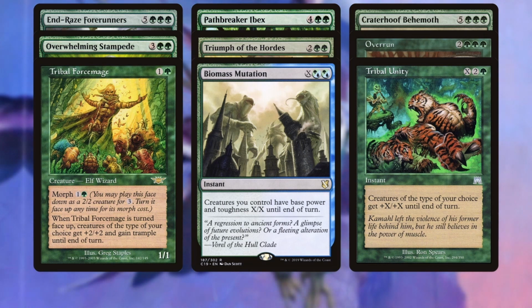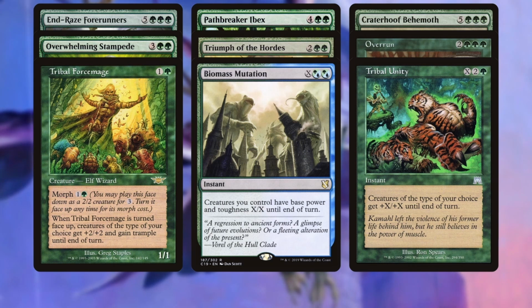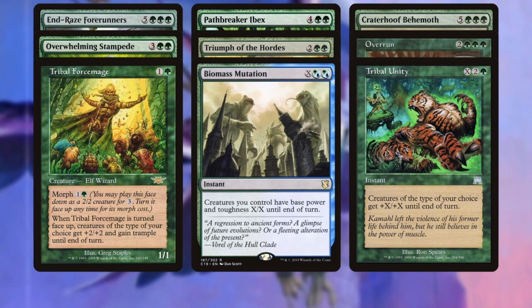With Biomass Mutation, creatures you control have base power and toughness X/X until end of turn. This is a really nice Simic card in that you can have a lot of your creatures out there. Let's say you are building a dedicated bird deck with Biomass Mutation. You can swing in, they have flying, and then if you have a lot of mana out there, you can tap down Biomass Mutation and make all of your creatures 5/5, 6/6, 7/7, however much mana you have. If you're going to dump it into Biomass Mutation, hey, there you go.